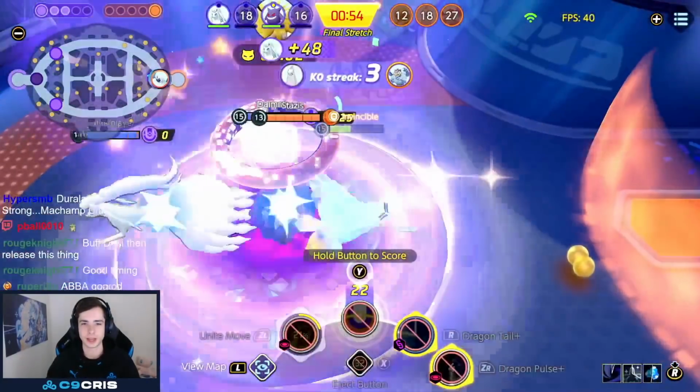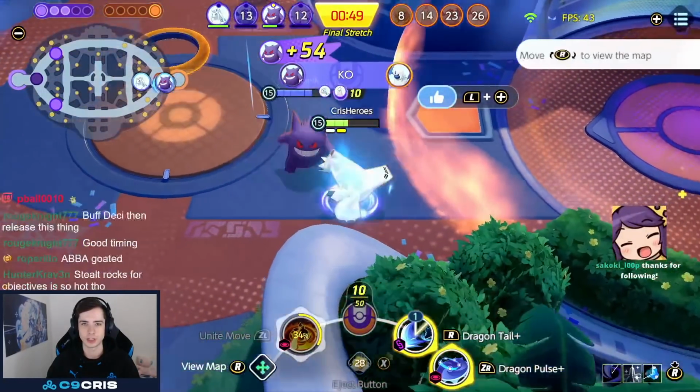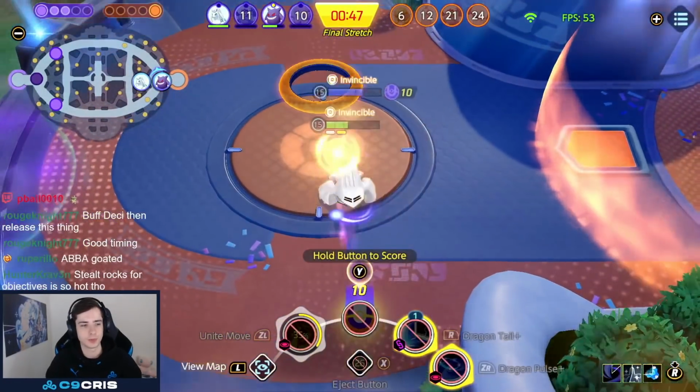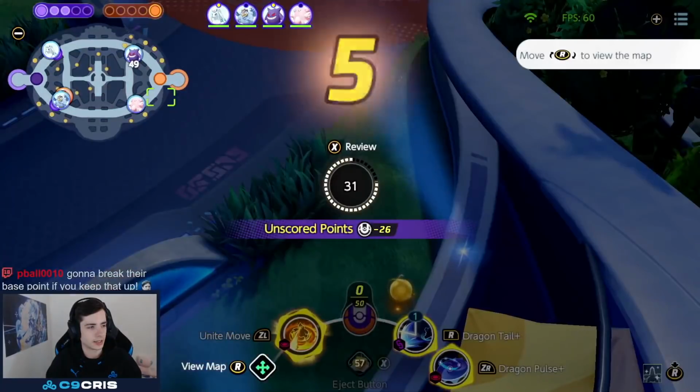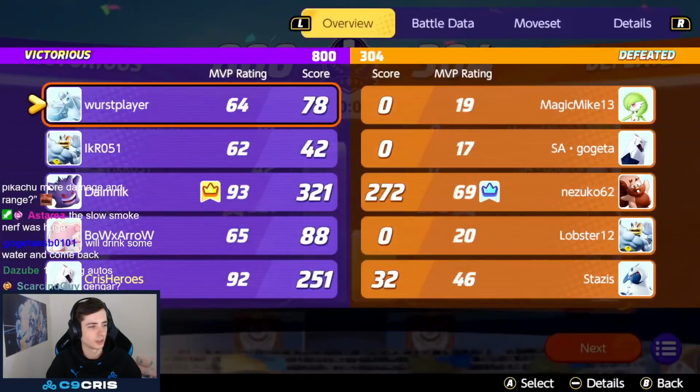He tries to run away. I have so much range on my abilities. Kill him regardless as well. And Absol also dies. And yeah, that means that was pretty much the end of the game. I really enjoyed this character, and he's so strong. Like, he is just so strong.